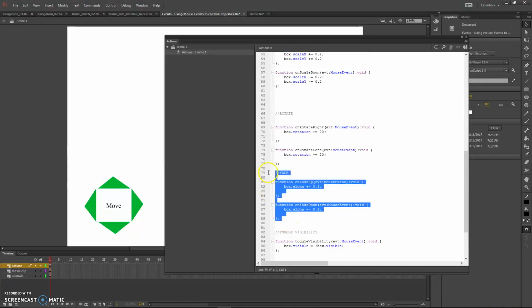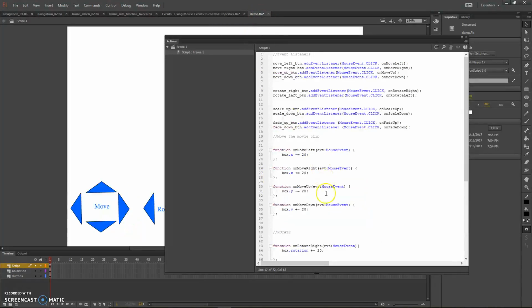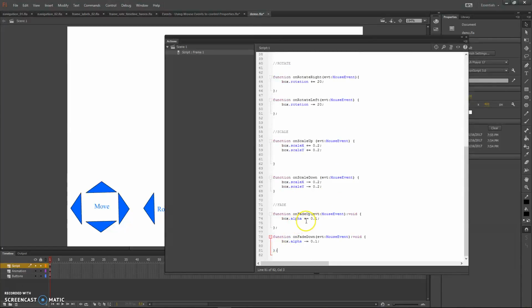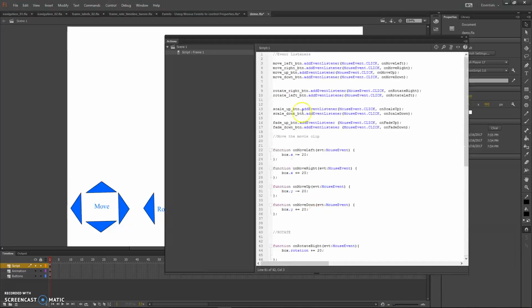With the fade, you might have come across the alpha property before, which basically, alpha is another word for transparency. So that's the property we're changing. Okay, we'll name the buttons.